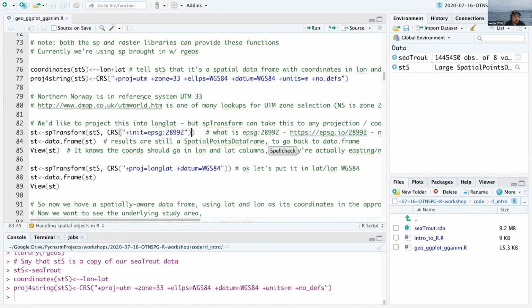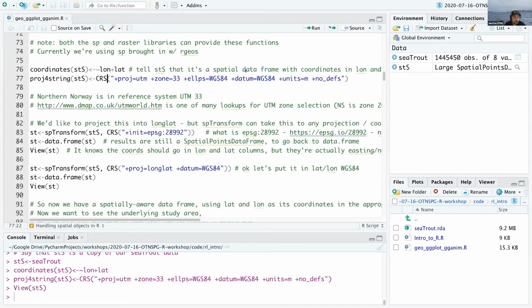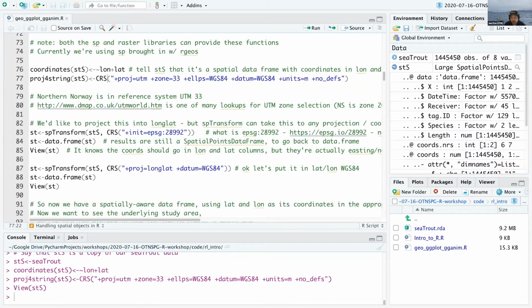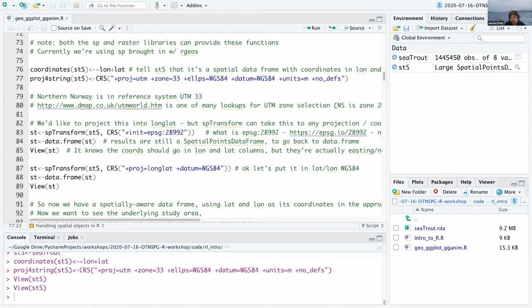So now that I have a spatial points data object here with a proj4 string that tells it, hey, I'm in UTM zone 33. And you can have a look in your environment. You can always look at a variable by clicking the hourglass there, or you can click the arrow to expand what its variables are. So it knows now it has a coordinate reference system metadata value that you can take into these other functions.